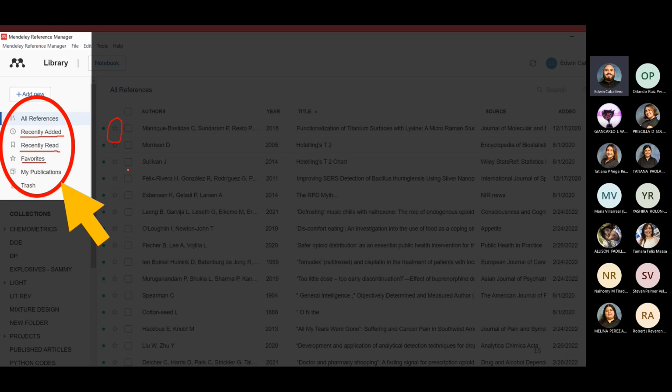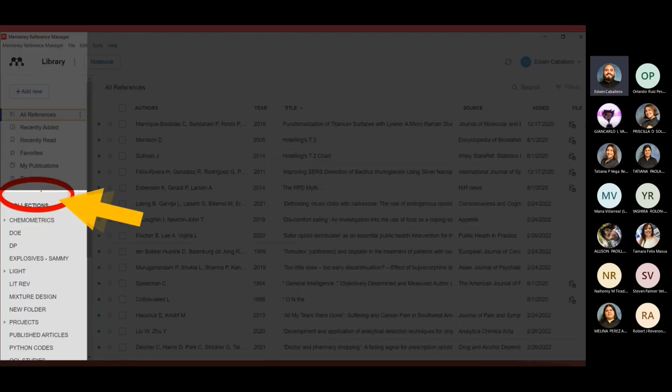You can put it on your references in favorites. And your publications. You can actually have a section for the things that you wrote, which is very satisfying and it's really useful when you want to track down everything that you've done. The trash files, well, that's basically when you delete a file. It goes to the trash. You can then go to the trash and permanently delete it, or you can recover a file from it.